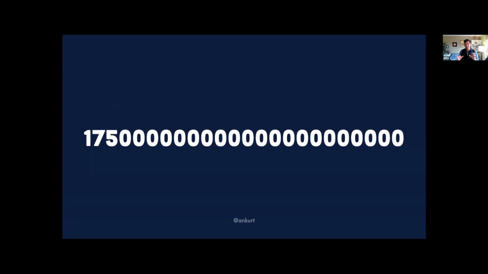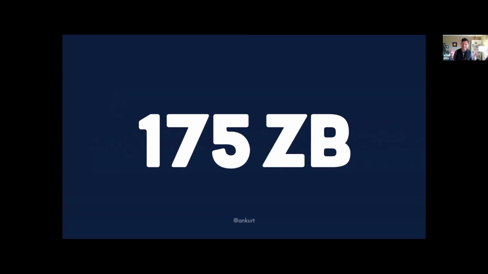All right. Do any of you remember this number? The obvious answer might be maybe no, right? How about this? It's the same number. How about this one, now with ZB, which is zettabytes. So actually, a few years ago, people were obsessed with this number. It was a projection of the amount of data the world is going to produce in 2025, okay? 175 zettabytes to be exact.